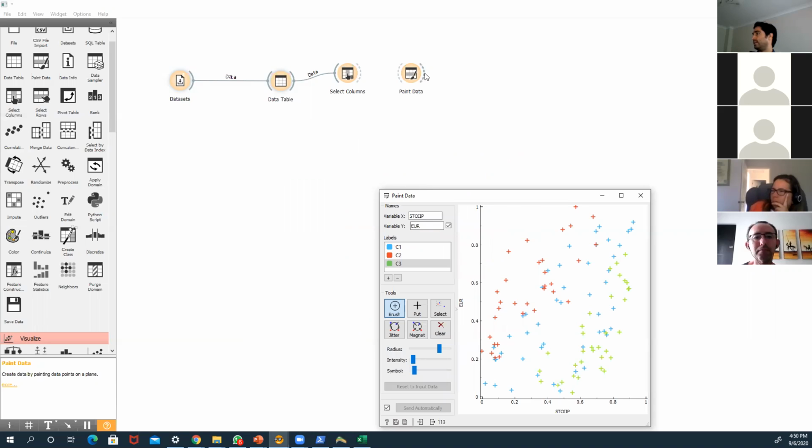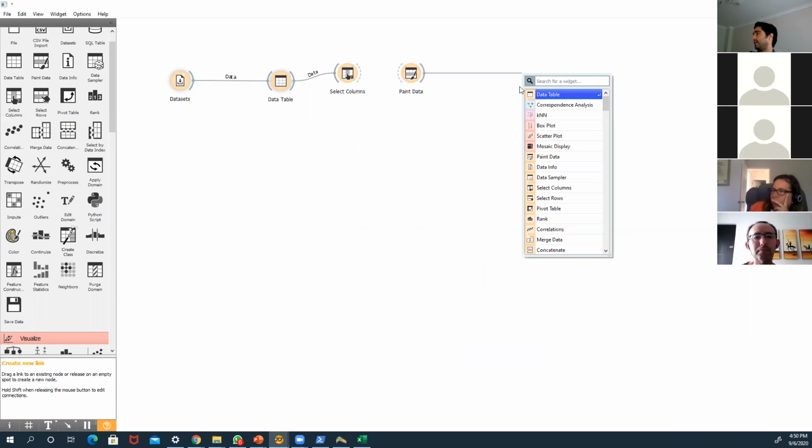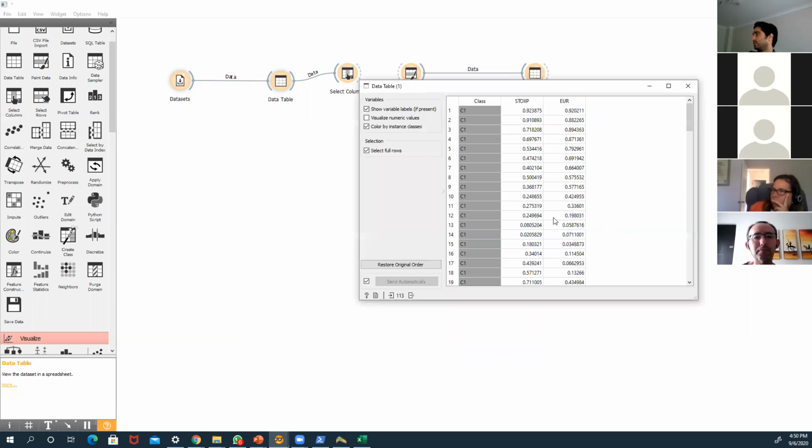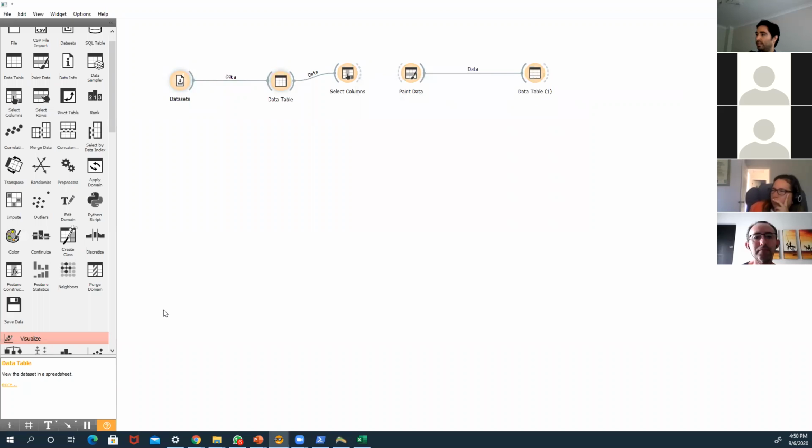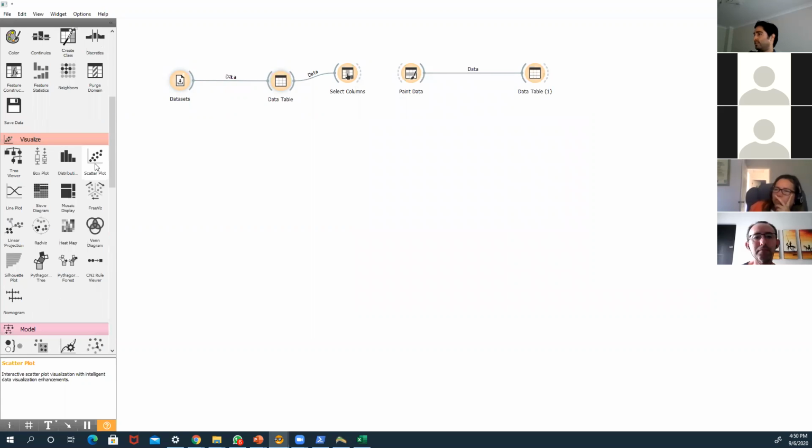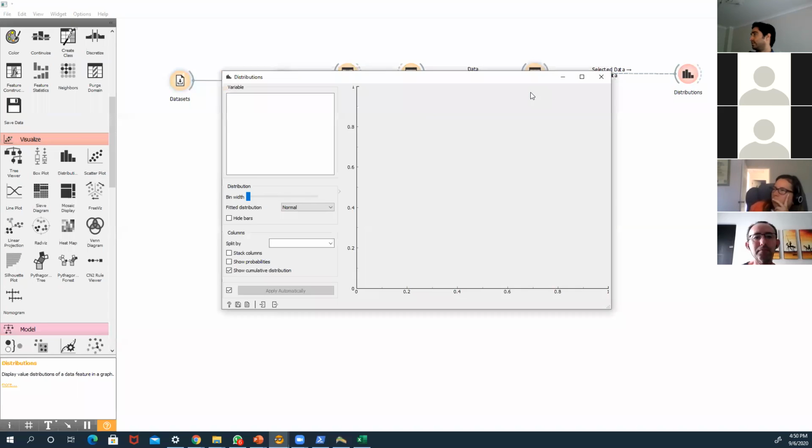And then from that, you can also have a look at the table with all the values and the categories, the class. Okay. And let's deep dive, and of course there are other things like cross plots and distributions. For instance, if I want to have a look at the distribution of the data, I can have a look at this.